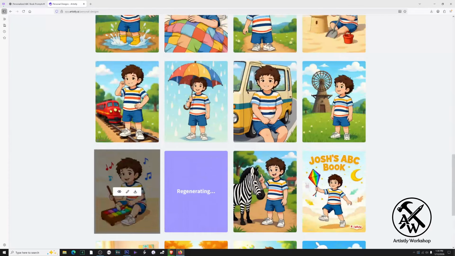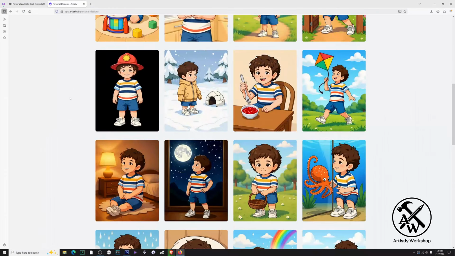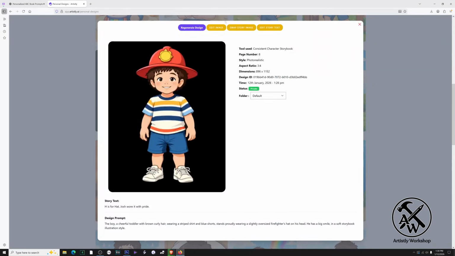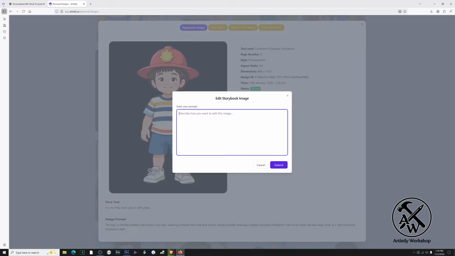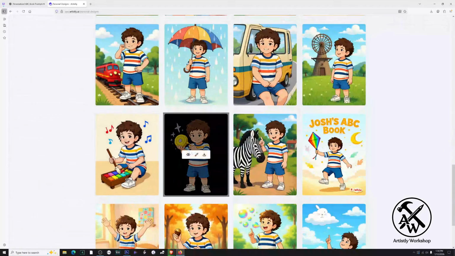They're fine. They're definitely more interesting than the ones from the stock tool. All right. So what I'm going to do, look, I'm going to go to this image. I'm going to say edit image, and I'm going to say add environment. I'm just going to be very generic and see what happens. Hopefully it can take the context clues.